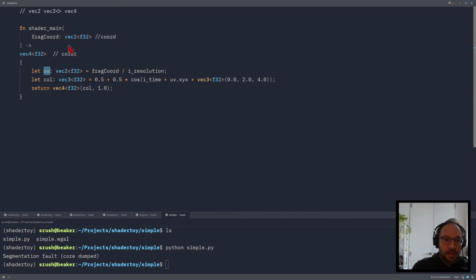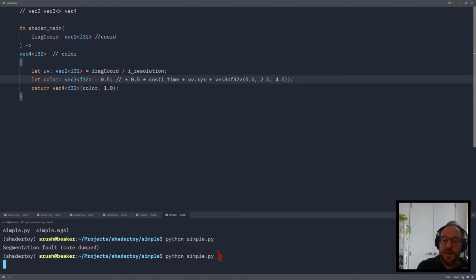To give you a sense of what this function is going to do, it's basically taking a coordinate of our final output and returning the color that we want to fill in on that coordinate. So basically every pixel of our final output runs this function in parallel, and every part of the function basically computes the color that it wants to return. This line here is going to actually produce the color. Let's make that more explicit. And the color it produces is 0.5, so it starts basically fully in the middle, plus this term here. So if we comment out this final part, we'll basically just have our RGB value of 0.5 or 128 at every pixel. So it'll look something like this.